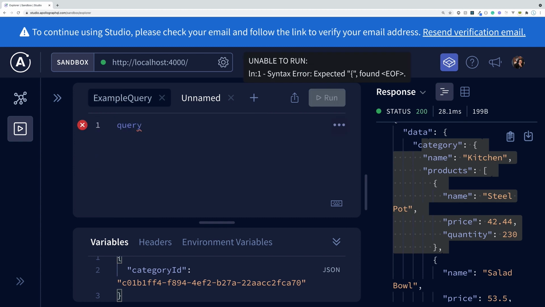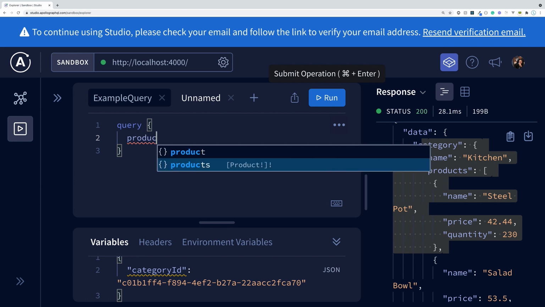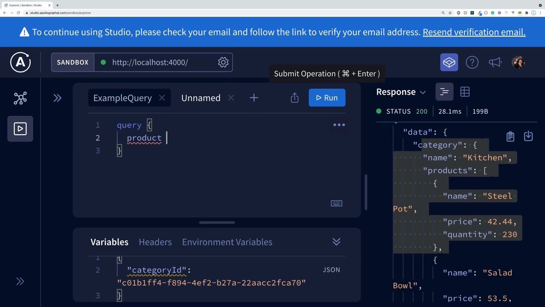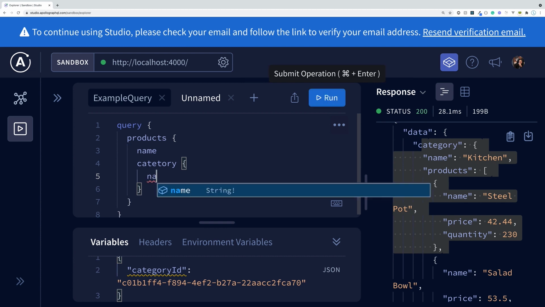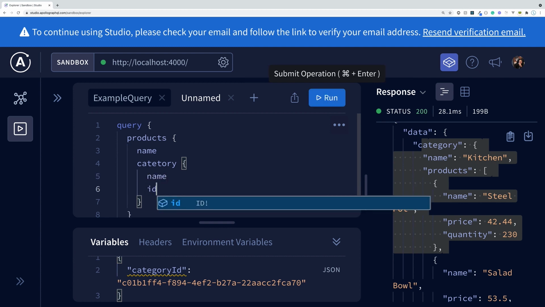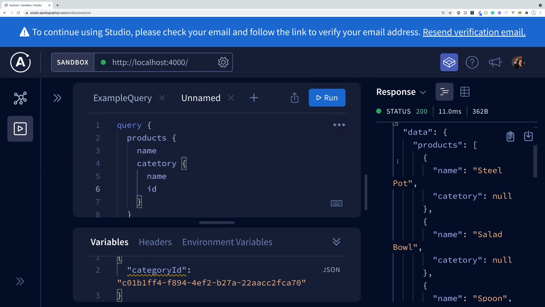We can query for products, and then query for the name, and then for the category. And inside of the category, we can ask for the name and ID. Of course, right now it is going to work because everything is nullable.